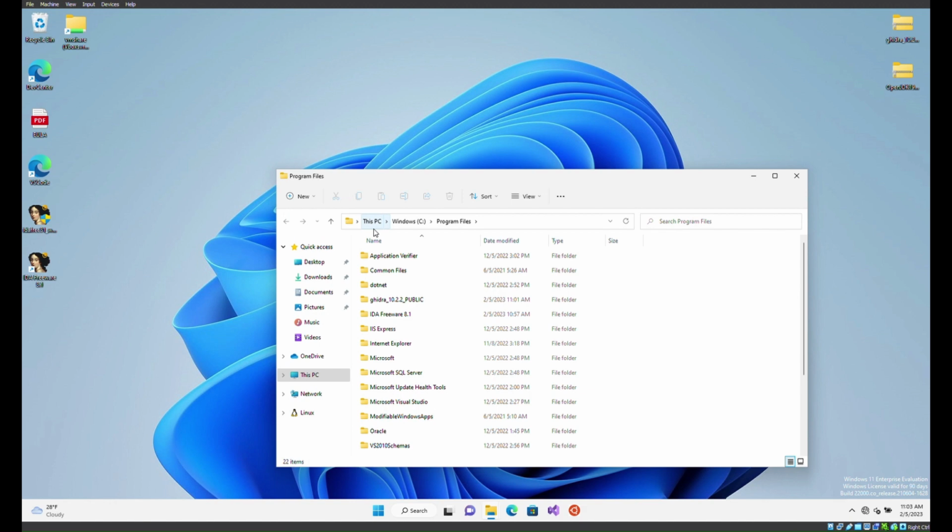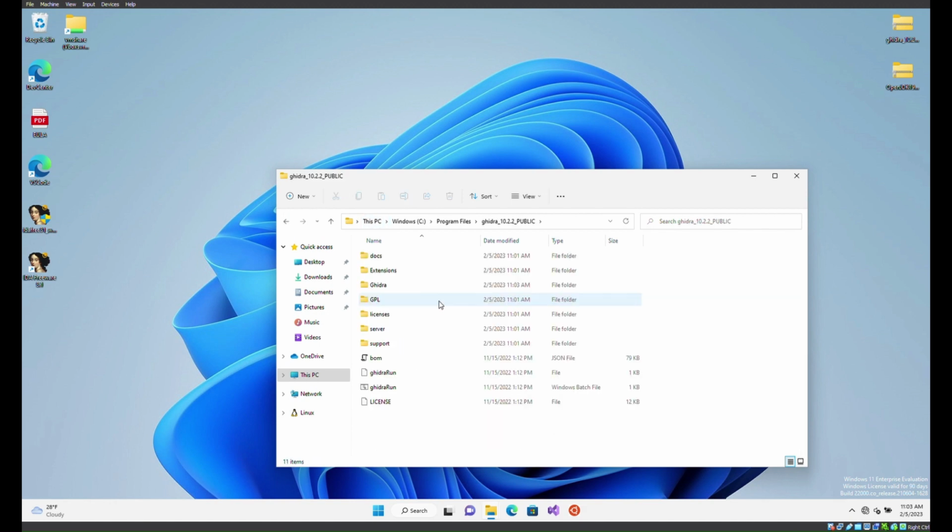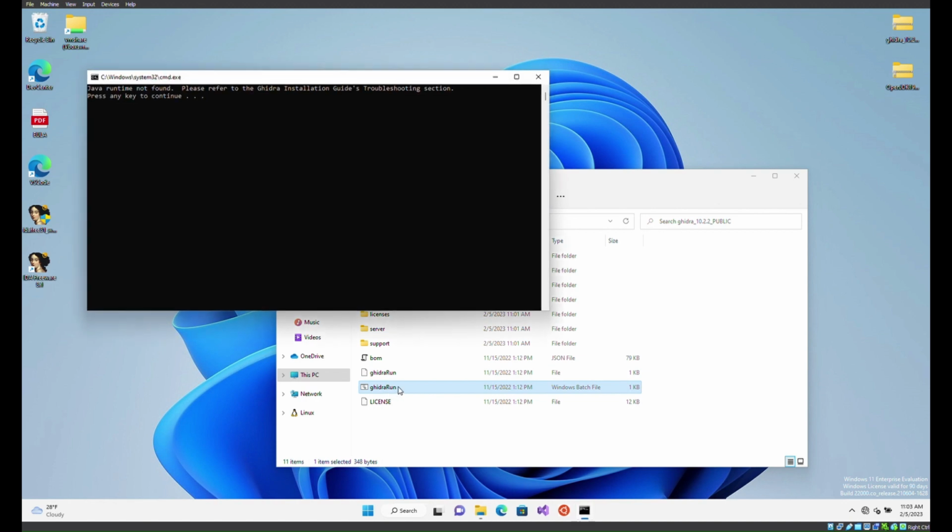There we go. So it's here. We have Ghidra, and the way to run Ghidra is through the batch script file. You can tell it's a batch script file because of the little icon. I don't have Notepad++ on this VM, which is annoying. I have it installed on my other VM. I can't be bothered, let's just run it. I was just going to see what the underlying process is. I think it literally is just run something.